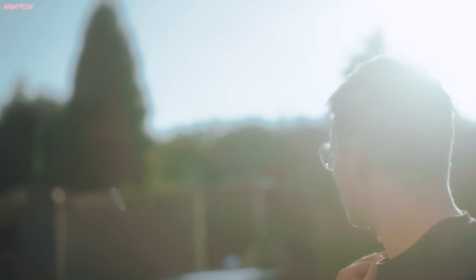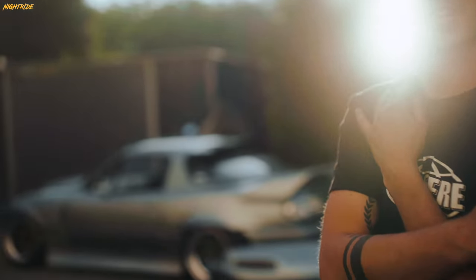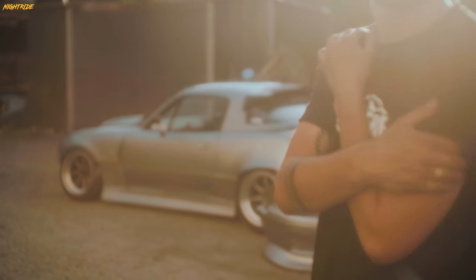Also, the paint came out very nice. Obviously, it's not perfect. It's not a show car. It's a drift car still, so it's not, you know, super clean. But I think it does the job. And yeah, let's put the bad boy in the garage. And take the other bad boy from the garage, actually.